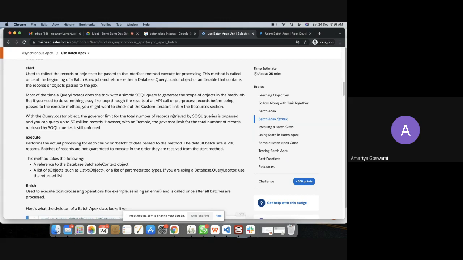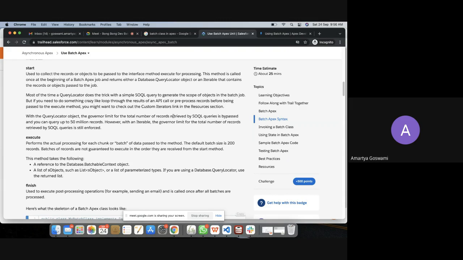Get clear about this idea that the execute method will take a smaller chunk of records, whatever the batch size is, and take those chunks one after another.